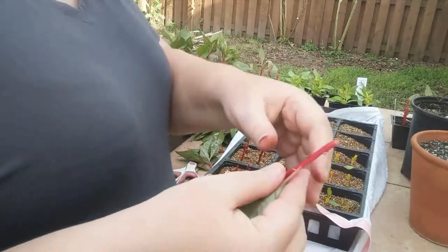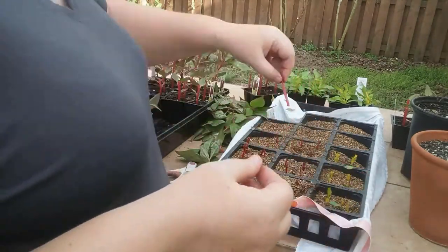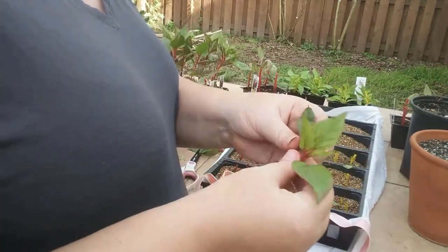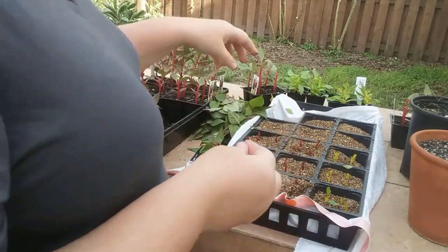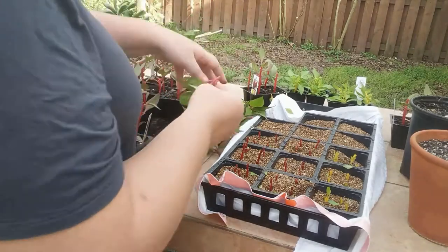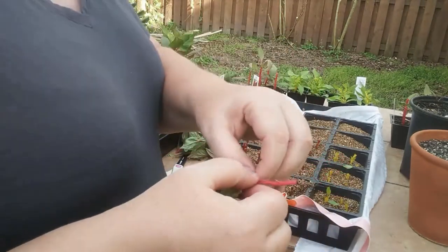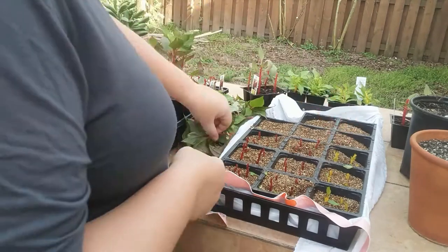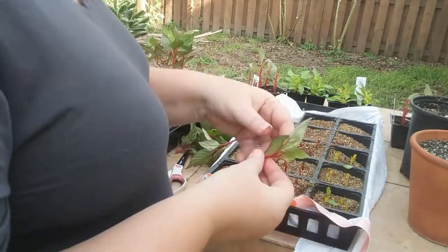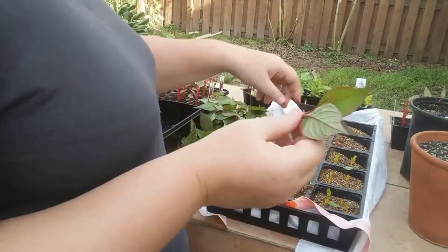Now this is celosia — the flame flower celosia, not the coxcomb, but the one that looks like flames. I'm very excited to try this one down here. I have red and orange, and I'm going to plant them out in the sun. They start blooming to have just the look as if it was a fireplace with all of those flames coming up, with the bright reds and oranges in that flame shape. I have a hard time finding this celosia anywhere, and I know the reason why — because most people, when they buy their annuals, want to see them in flower first to see what they look like. So if it's not flowering, people don't buy it.